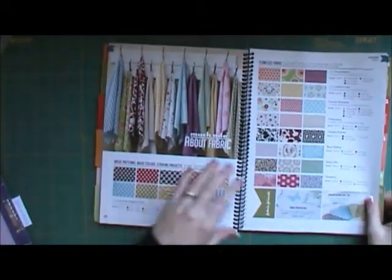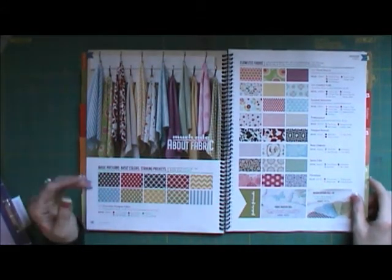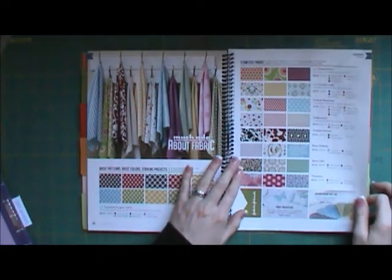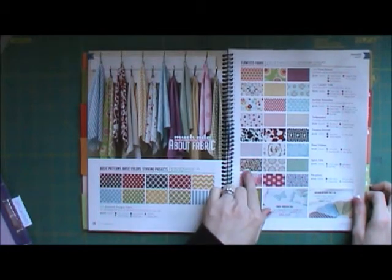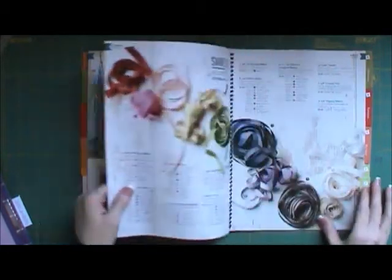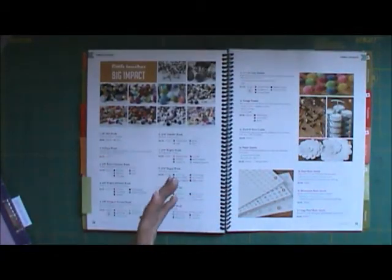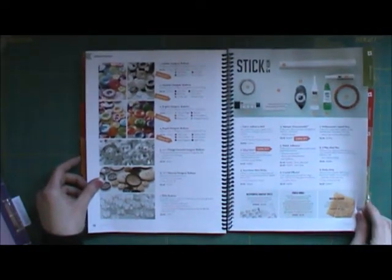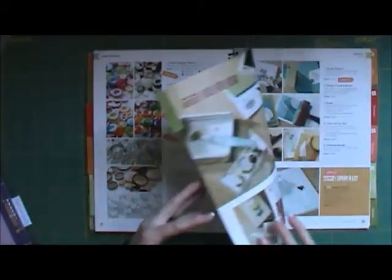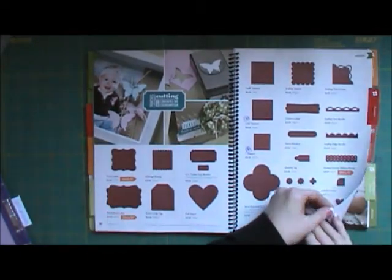Everything else is pretty much, we have new fabric. So if you're doing a lot of sewing, I don't do a lot of sewing, but if you are, we have great new fabric. The Spice Cake fabric was carried over to this album. I'm thrilled about that, because you guys know that my scrapbook room here is done in the Spice Cake series. And then we have some great new ribbon that I will be trying, and I'll show you guys. I have a big order that I did today of stuff from the new catalog, and I will show you guys maybe next Friday. I should have my stuff. Maybe next Friday I will do a haul video of the stuff that I've gotten from it. So anyways, guys, that's our new album.